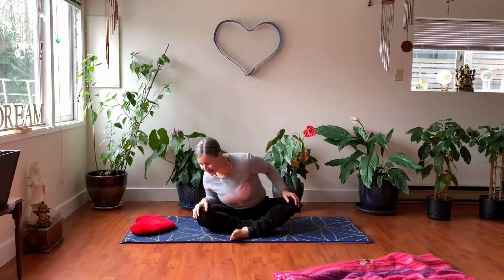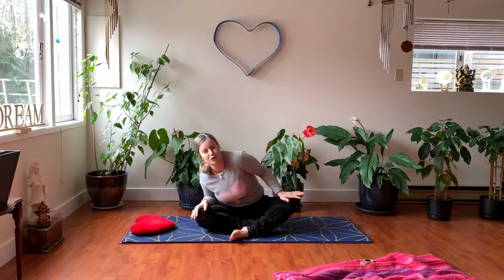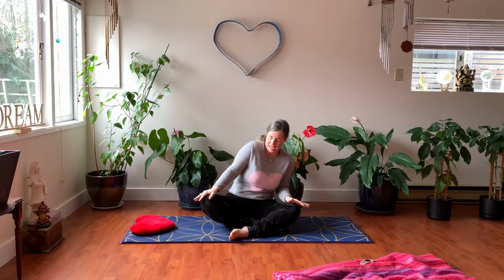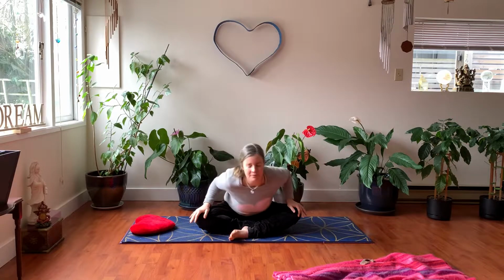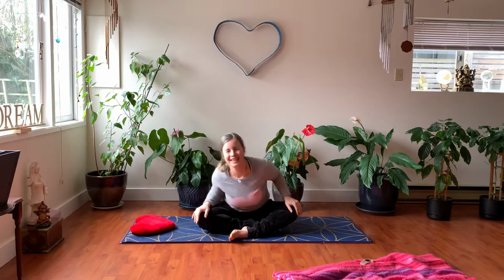And then we'll go the other way with our Sufi grinds, with our spinal circles. Inhaling now from right knee to left, exhaling around back. You can push the opposite knee away as you travel away from it. Make this feel comfortable and soothing and kind. And this is more of a meditation than a full asana practice.